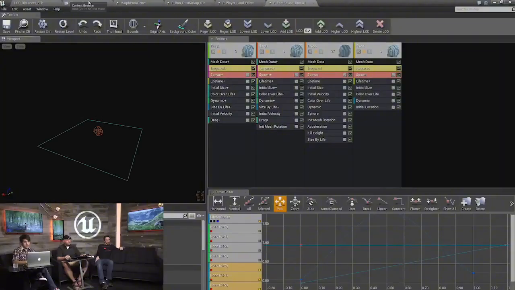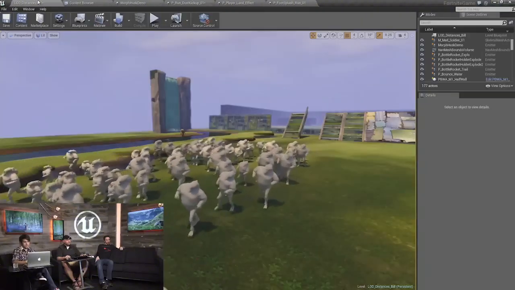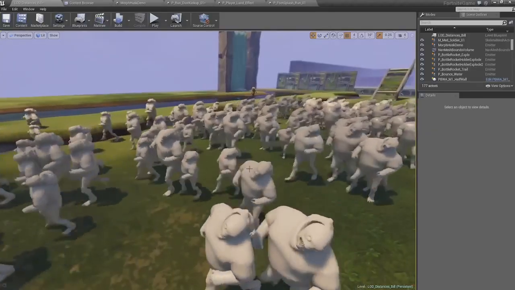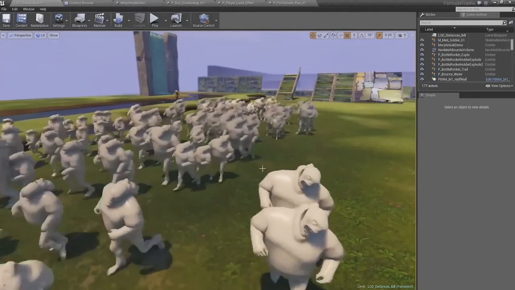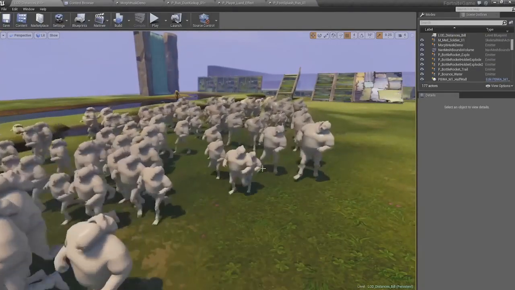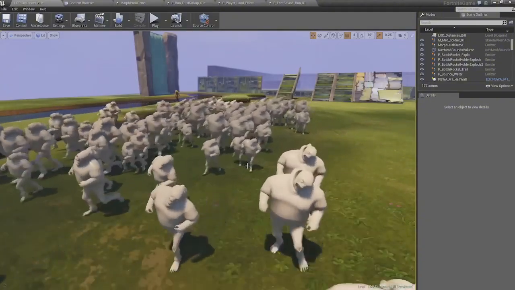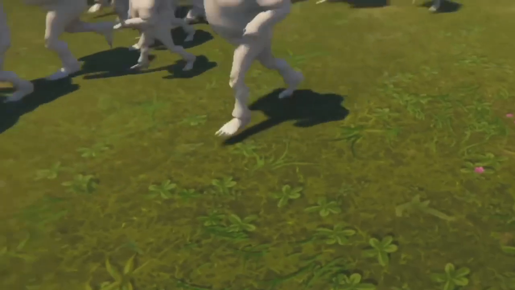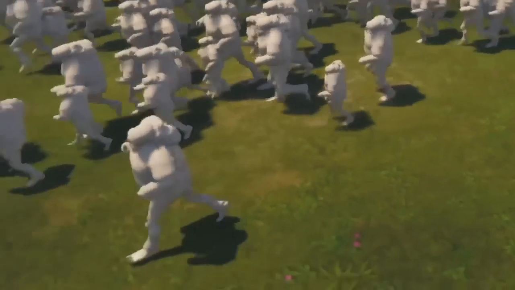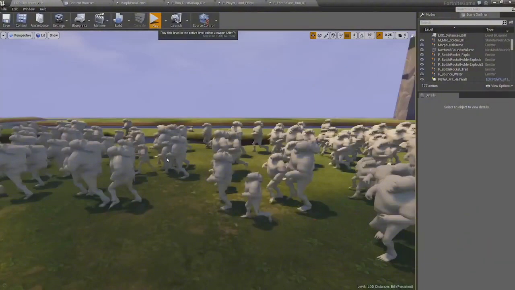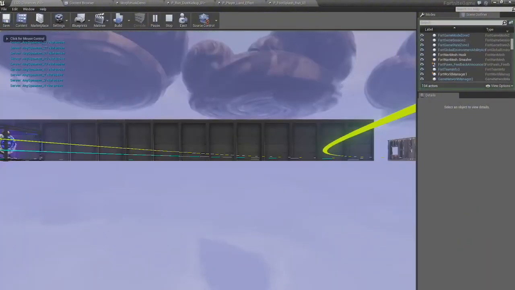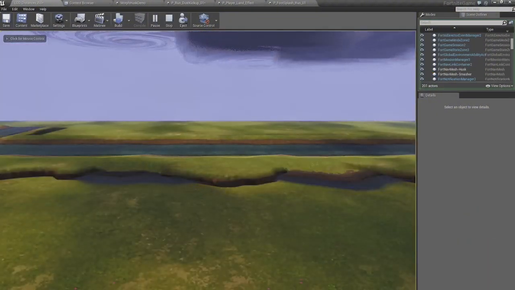I don't know if you want to see more of it in context in the level, we can. I can show you how they're hooked up, but otherwise, I think we should give Olaf a chance to talk and take questions from the community. Yeah, sounds good. We've got quite a few queued up over there. I don't know how many we'll be able to get to today in the time that we've got, but yeah. I'll go ahead and hit play while I'm talking, so I can show you some of these effects in action as well.